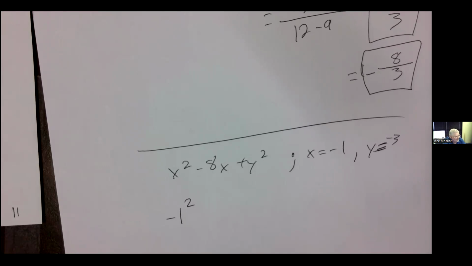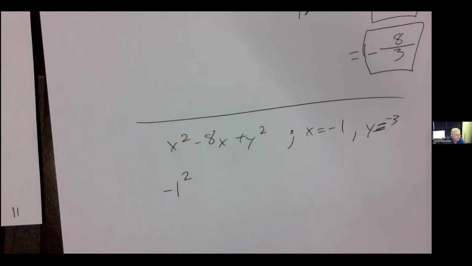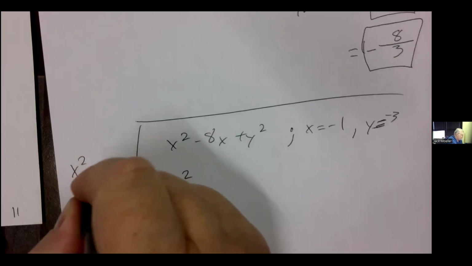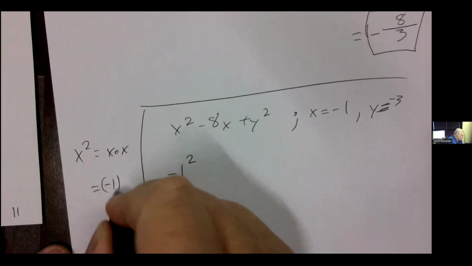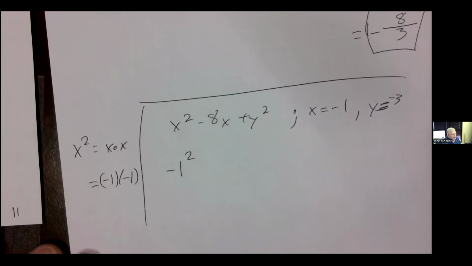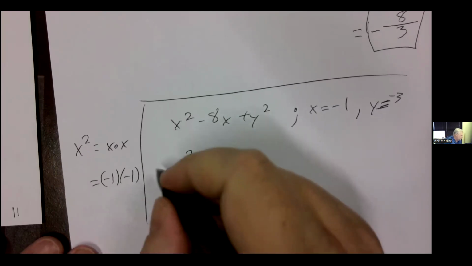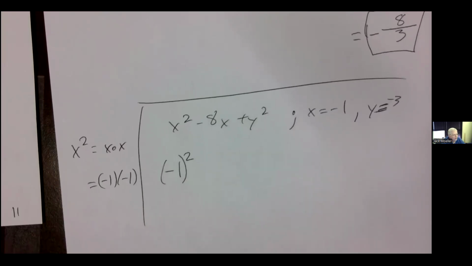So what is negative 1 squared without parentheses? Well, if you put that in a calculator, it's going to give you -1. The reason it's -1 is because since you didn't put parentheses, the calculator is just going to do what you put in there, and it's going to only do one negative. But here's the thing, x squared means x times x. So if you're plugging in -1 for x, you're doing -1 twice. So you really need those parentheses, because if you don't, you're going to lose that negative in your exponent, and your answer is going to be automatically wrong.